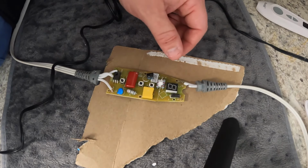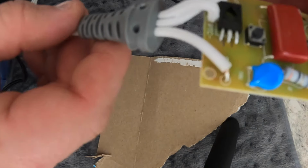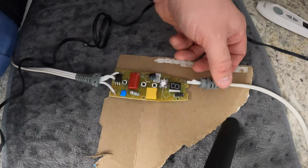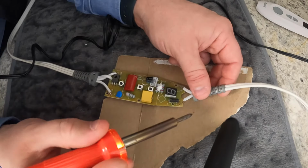If you see, let me show you real quick before I start this. You look at this other end. You see how much silver there is, or that solder on there? That's what that one should look like. But when they made this, obviously, they cut this cable a little too short.